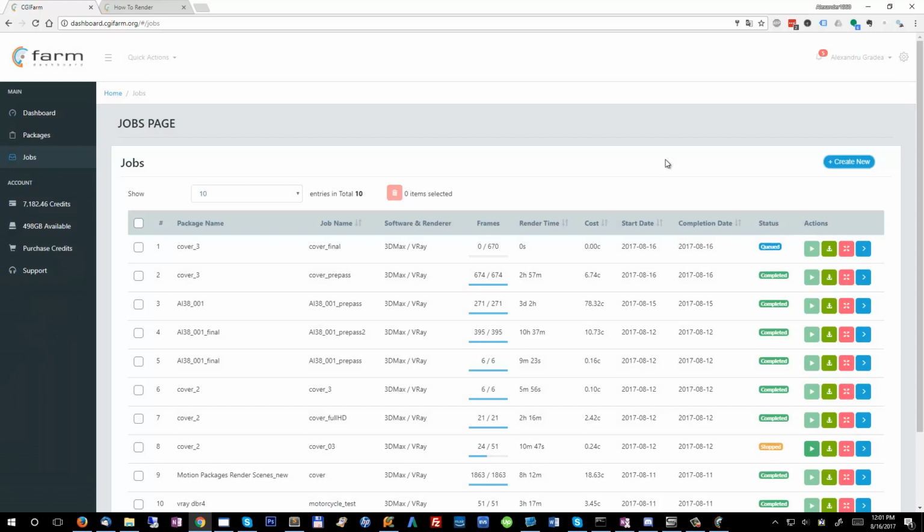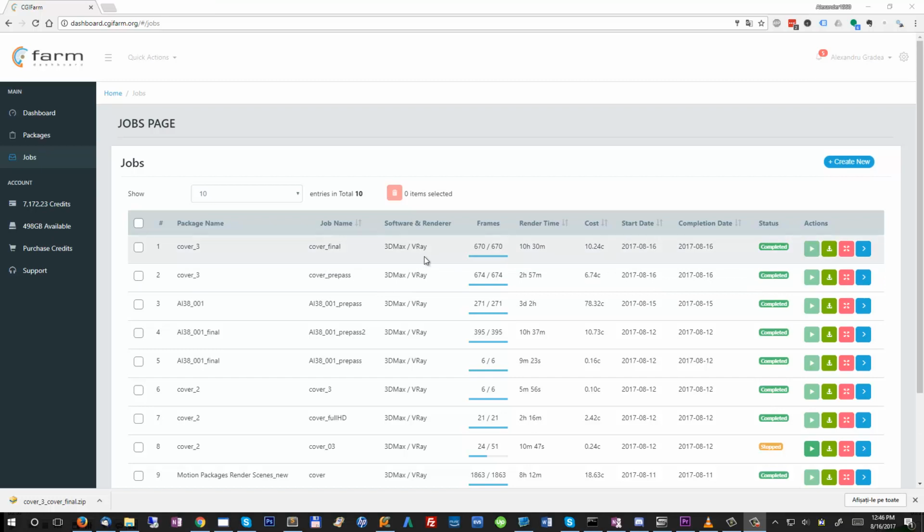I'm going to come back with the image sequence fully rendered, so we can take a look at what we actually obtain out of this two-step rendering. I went ahead and downloaded all the frames. The final render cost 10 credits, and the prepass almost 7 credits, so a total of 17 credits.